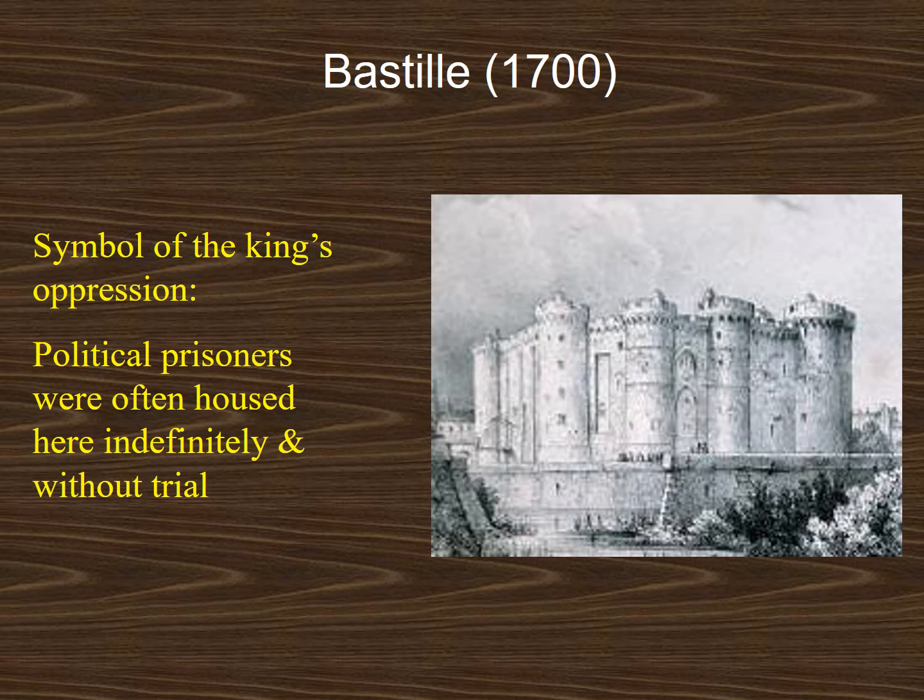This was a symbol of the king's power and how the king mistreated people. The citizens in the city of Paris were so angry at the events that they had, and the price of bread had just skyrocketed. So they took out their anger by storming the Bastille and freeing the political prisoners who were there.